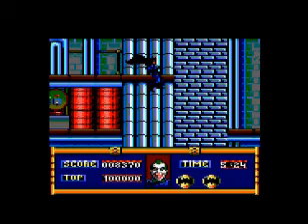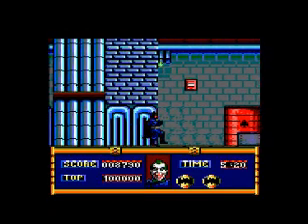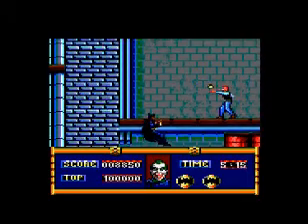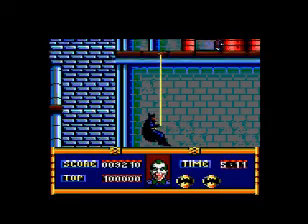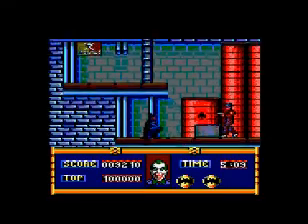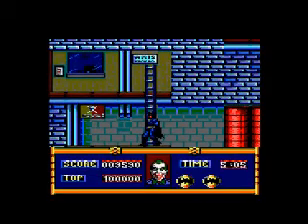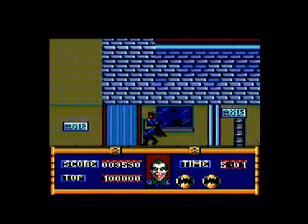And again, look at there, slowly Batman is turning into the Joker with his evil grin. And I actually prefer this more than Bionic Commando, with all the rope swinging and stuff like that. Got to be careful here not to get hit by the gas there. You can't really see where the gas comes out from. I only know it's there because I saw the gas come out of there.